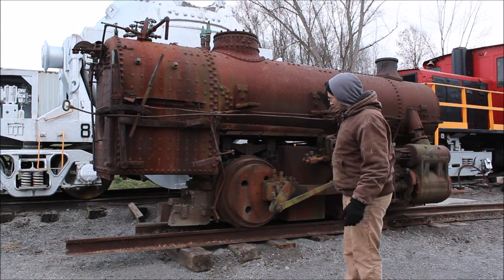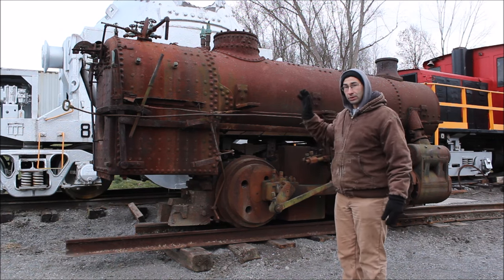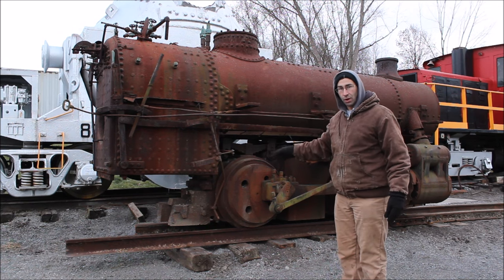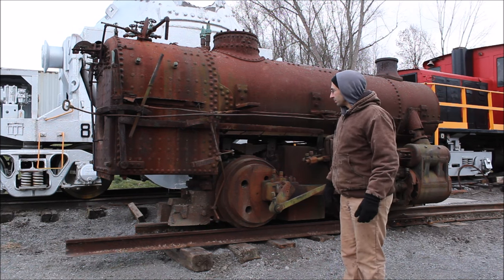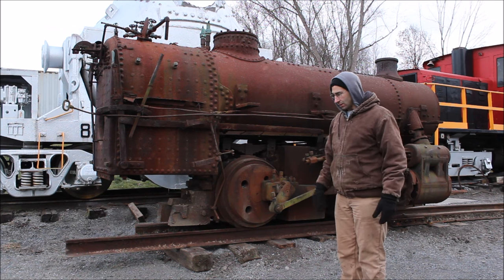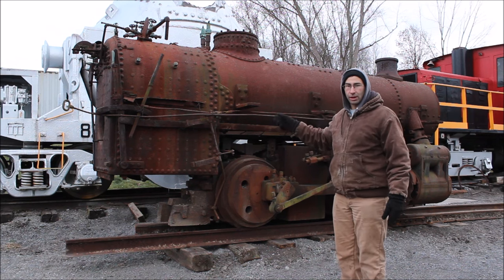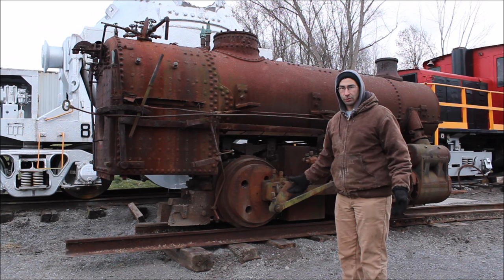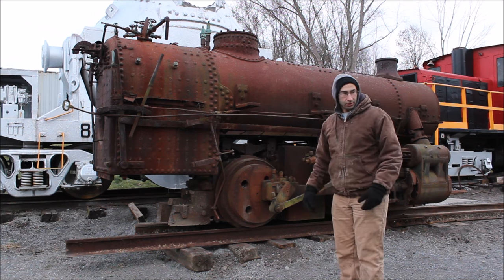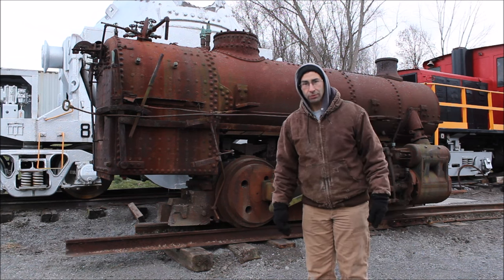Bring the boiler back down, put it back on the frame. And then the next step is just to fire the boiler and get the locomotive to run under its own power. And once you've got it in that condition, then we'll start work on putting the cab on, put the water tank on, and everything else we have to do to finish it up. So that's pretty much it. And that ought to take us about a year and a half.